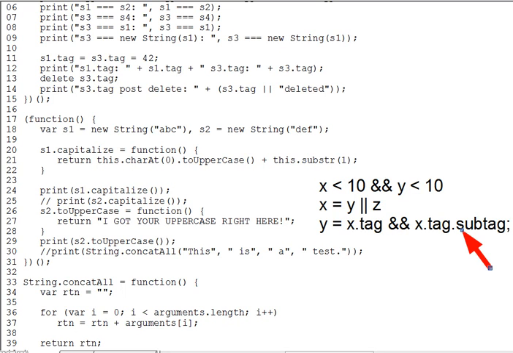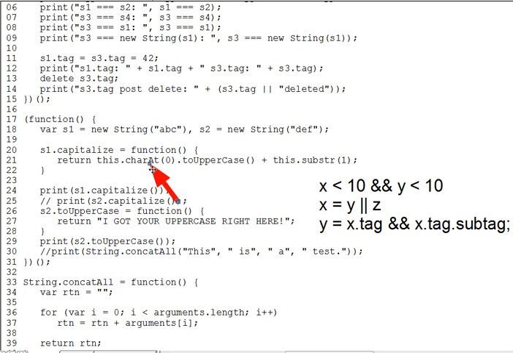In this lecture, we'll continue our look at dynamic JavaScript objects. Let's look at lines 17 through 31 in our diagram now. Here we create a couple of string objects as guinea pigs. And then on lines 20 through 22, we add a new function to S1. We may add new functions anytime we like, to our own or to library objects.